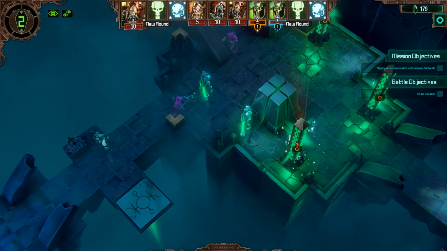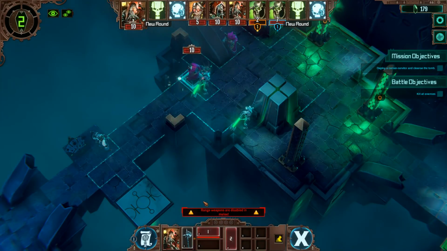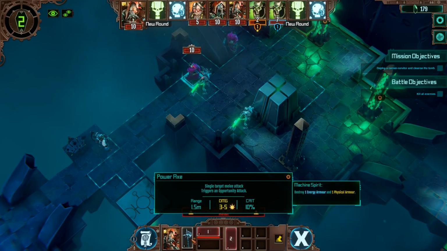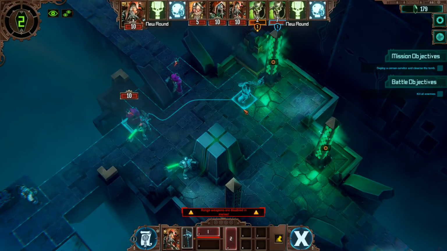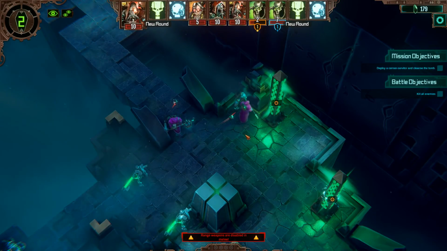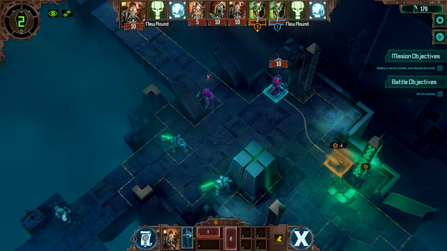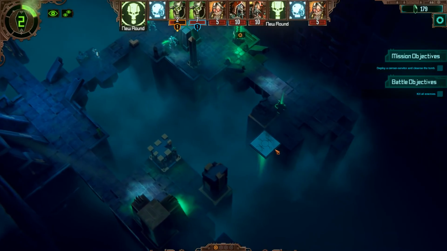Oh, because we don't have any CP points. So let's go collect a CP point. There we go. Oh, this thing takes a CP to use? Oh, man. Okay, the other axe that we had in the last mission didn't take CP. Aw, nuts. Well, we get a CP if we walk next to this, but I don't think we're going to be able to do anything after that. We can move right back up next to it, but that's not going to do anything. End turn. Whoa.